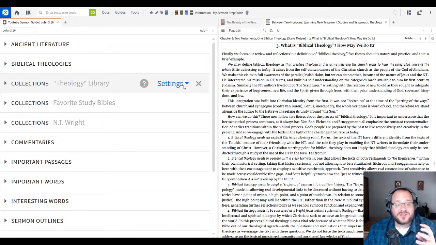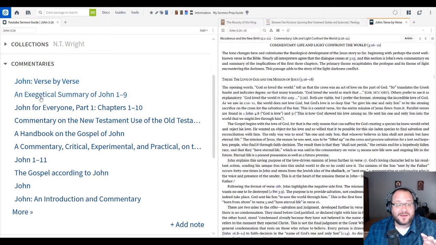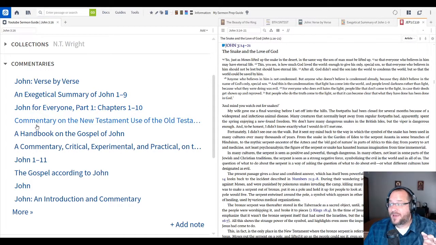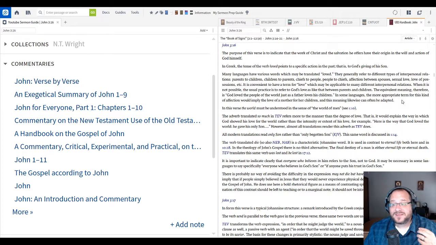And the more that you use collections, put those in certain ways, or tag your resources, the better this gets, because you can customize this guide as many times as you need. You can add different categories. You've got your commentaries. You can just start opening up different commentaries, and it just makes it so easy. So you can just read, and it's all going to go to the passage that you need it to when you open up that document. So all of those commentaries just opened up to their spot in John 3:16.